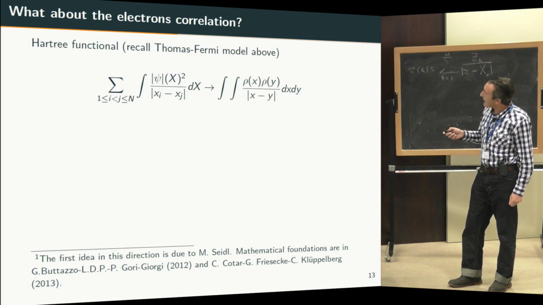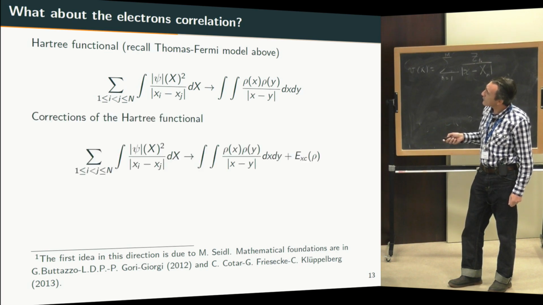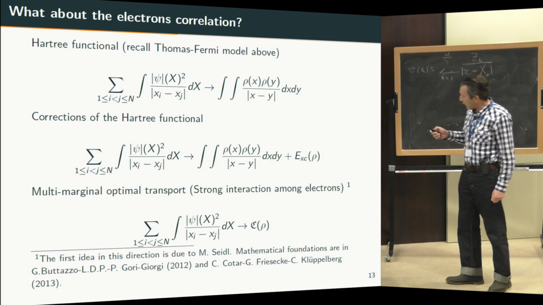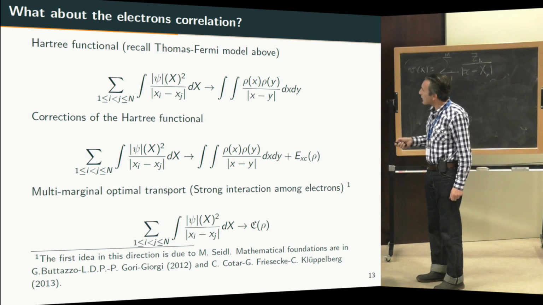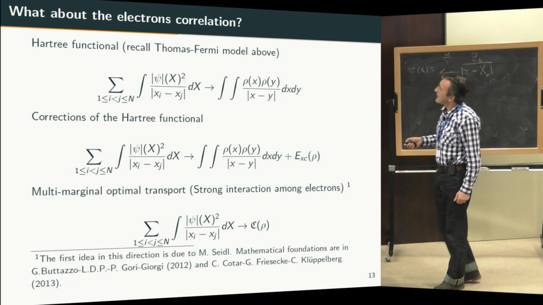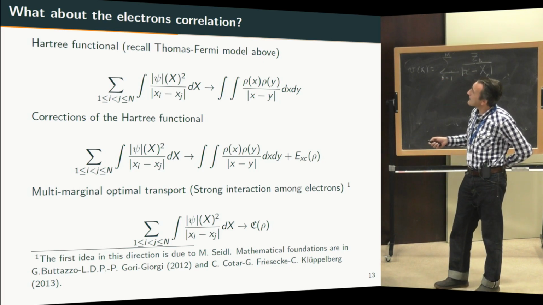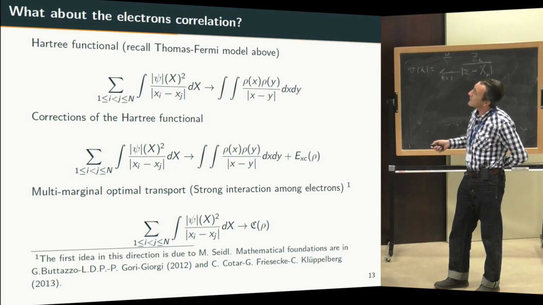For the electron-electron interaction, they tried a lot of things, and what we will lose is this one. What we are using is this one, okay? Thomas Fermi tried this, which is called the R3 functional. Then for several years, people still tried corrections to the R3 functional. What we are doing here is to use the transport term, the Coulomb transport, as the electron-electron interaction.